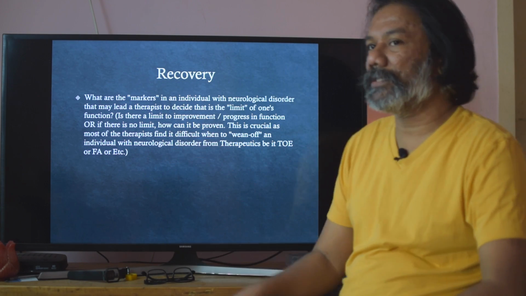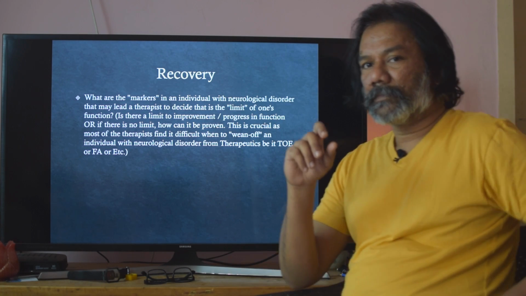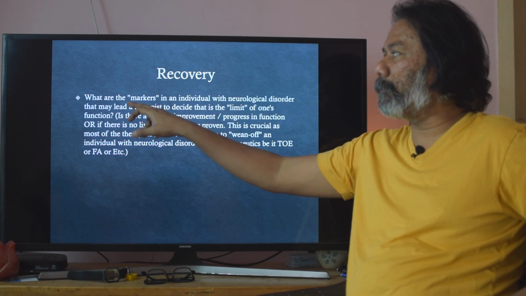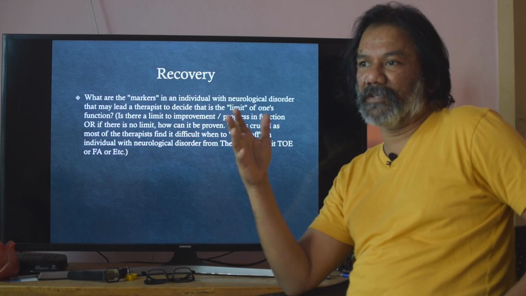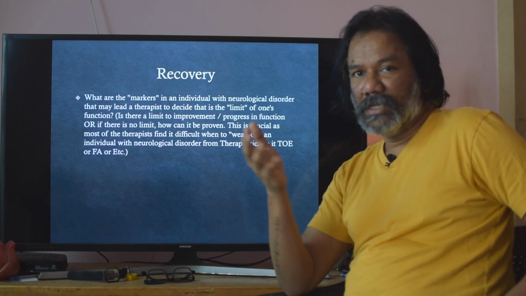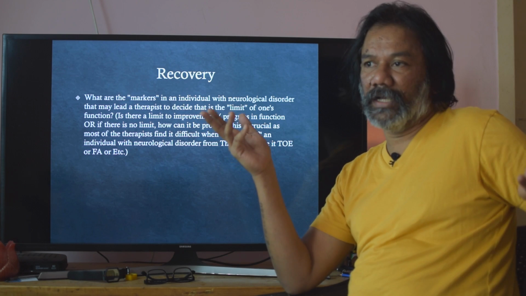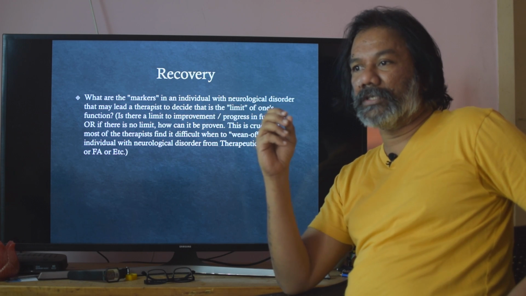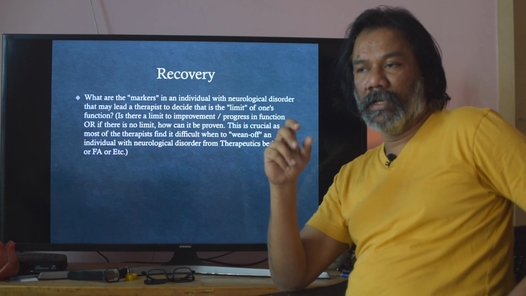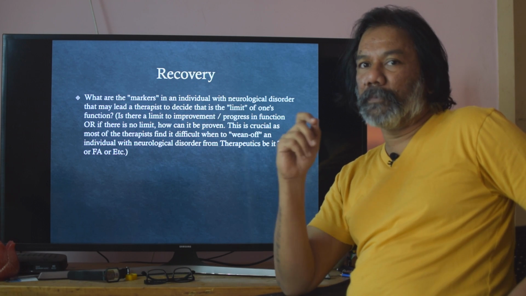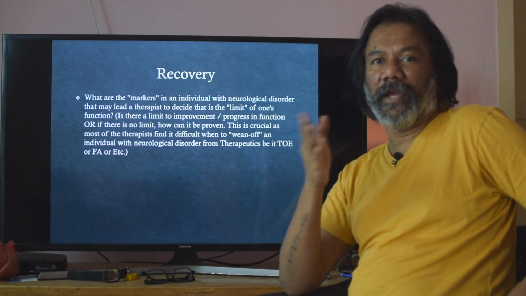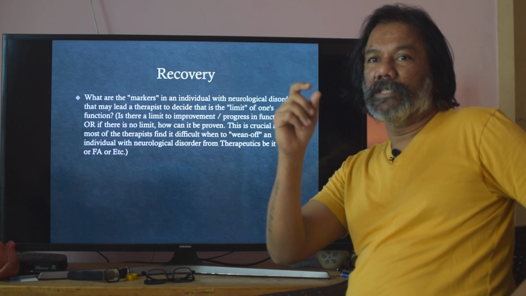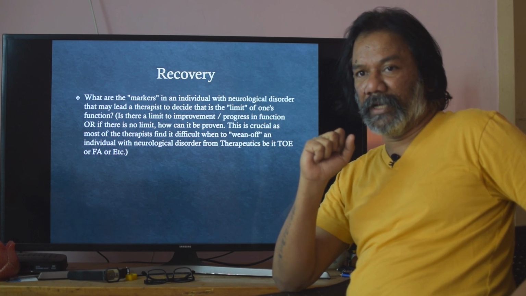So there are two answers to this also. The first answer is, after some time, right? We don't know. We don't have exact markers, right, when we want to stop. But after some time, you see a plateau in your patient, then your patient has achieved whatever he can achieve, right? Afterwards, we can try, because there may be small incremental improvements, right? But the problem is the cost and benefit, whether they are able to afford that much of care afterwards for small incremental changes. That needs to be looked into.